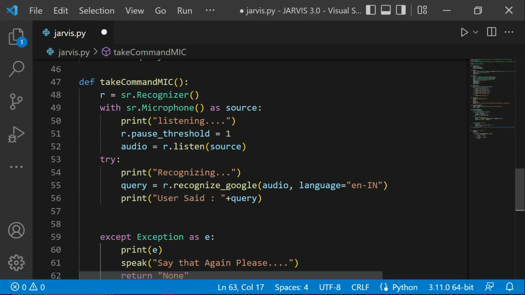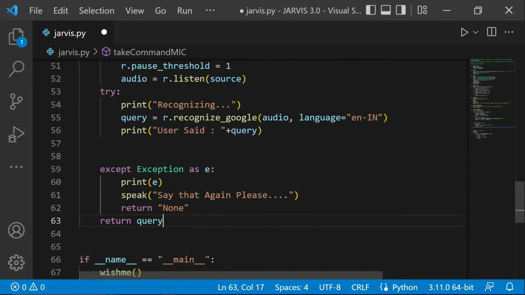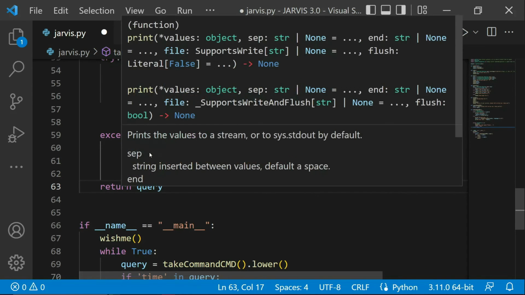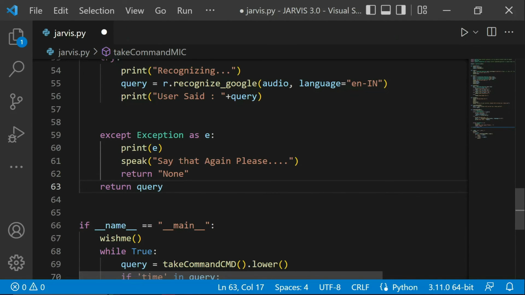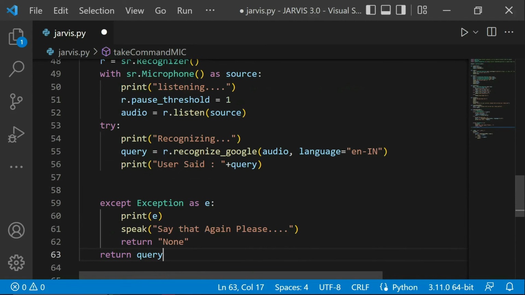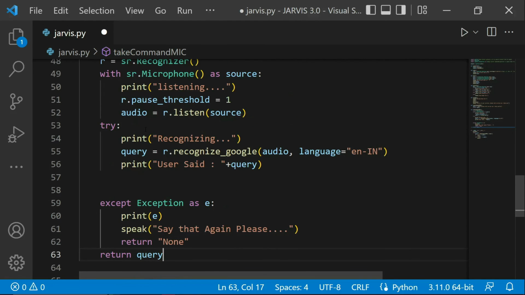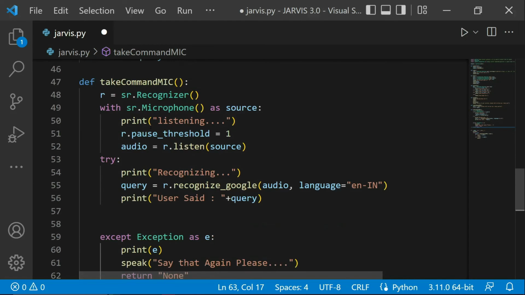After that, we are creating a try block in which we are just trying to recognize the input from the user that we are getting, and we are printing out the output in the form of text. And after that, we have added an except block in which we are checking for the exception, and if there is any error, it will print out the error and tell the user to say that again please, and it will be returning None. And if there is any output, it will return the query. So this is how we have created this take command mic function.